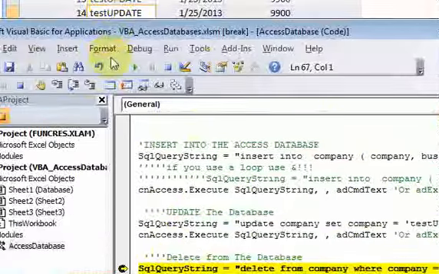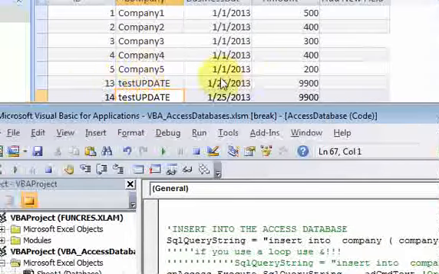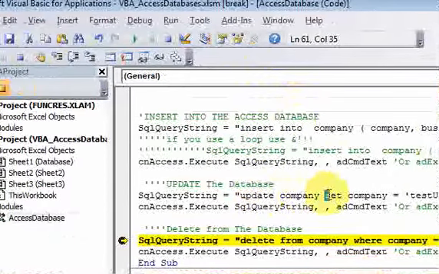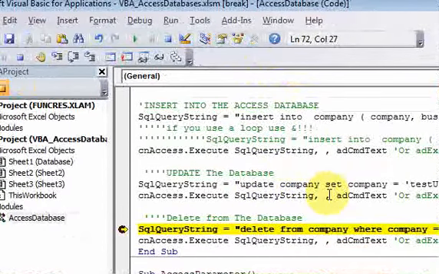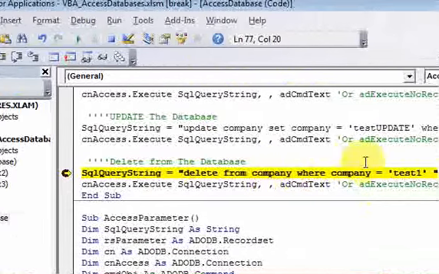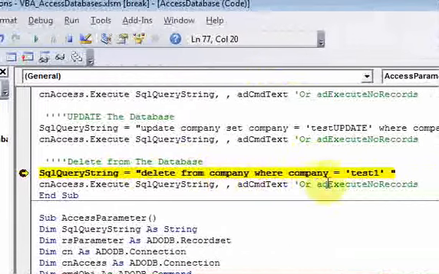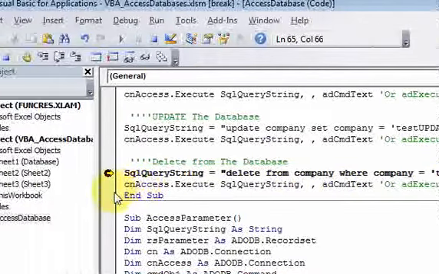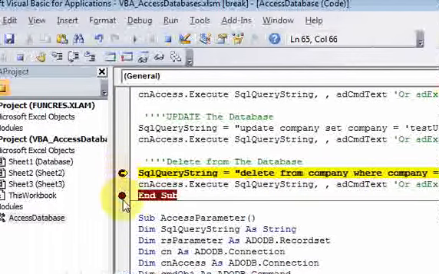So now let's delete all these things that we just inserted by deleting all the companies where there's a company name of test update. So here's our SQL statement, delete from company where company equals test update. And I'll put this, I could just run the whole thing now.